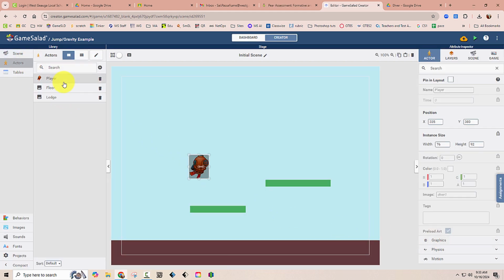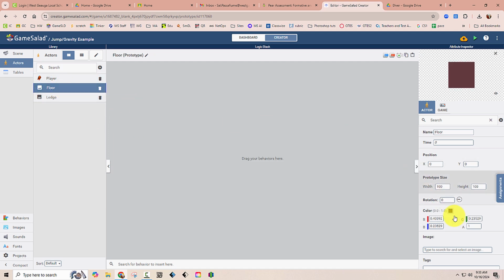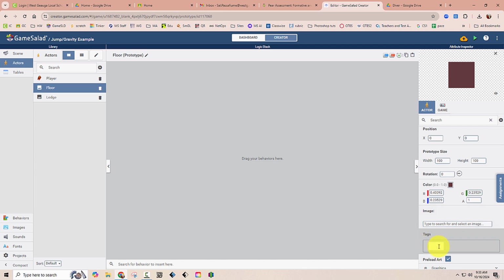All right, but as I mentioned, in the actor tab, I have these collides. Well, if you have like 10 different things in your game that the actor can collide with and land on, it's kind of annoying to have all these collides here. So let's simplify it. Let's go to the floor actor, and there's a place called tags, and I'm just going to call this collidable. So you can collide with this actor, and I'm going to hit the little, it looks like a little paper airplane, and so now you notice it has this collidable tag.